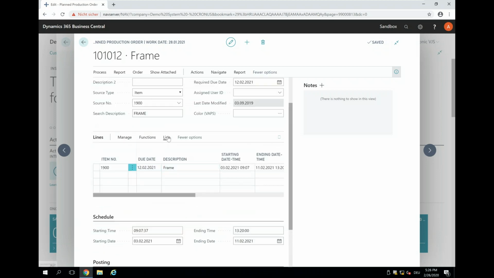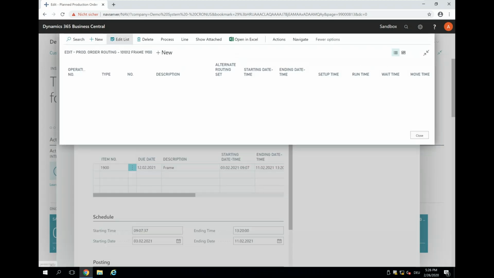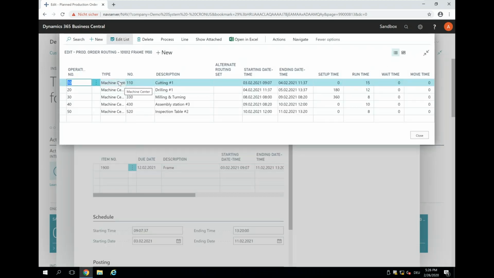And then from the routing line, so if I drill one line down, or actually 2 lines down, I have the production order, then I can drill down in the production order line or lines if they are, and from the production order line I can drill down in the routing, and then here I actually see my operations. I see which machine, or if there's a work center, which work center is responsible for doing that. And then I see exactly when this is going to happen. And I also see if there is setup time or not.